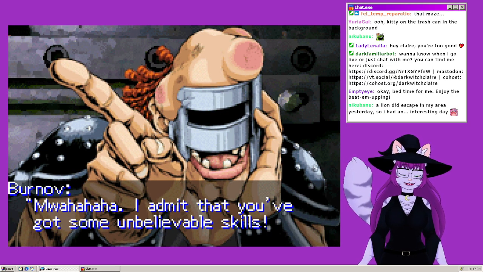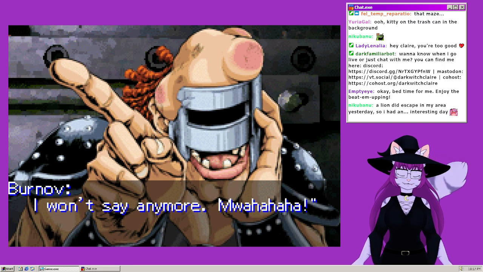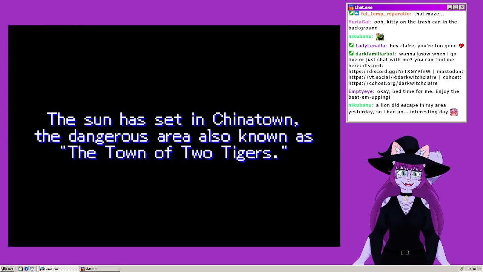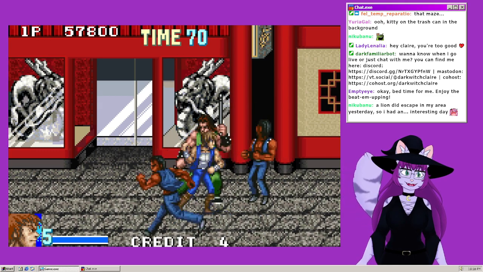Wahaha, I admit that you've got some unbelievable skills. Go to Willie's martial arts gym in Chinatown. It's not far from here, but I won't say any more. I talk too much, but that's the information you need. Xander Street is also known as the town of two tigers. Well, we're two dragons, so maybe we can do something about that.